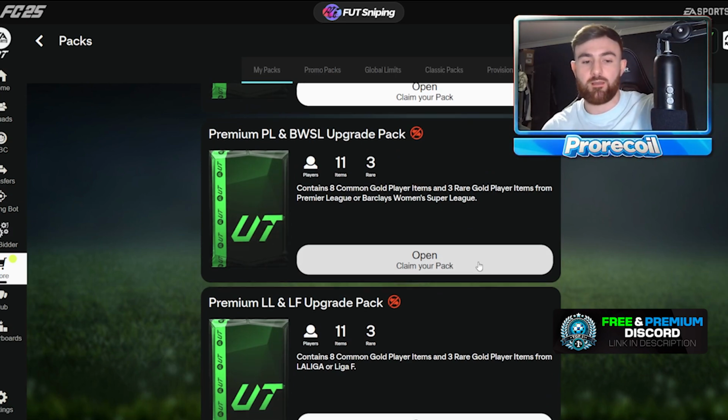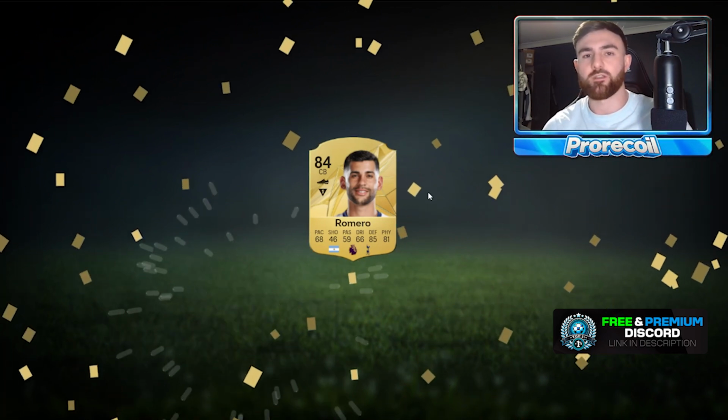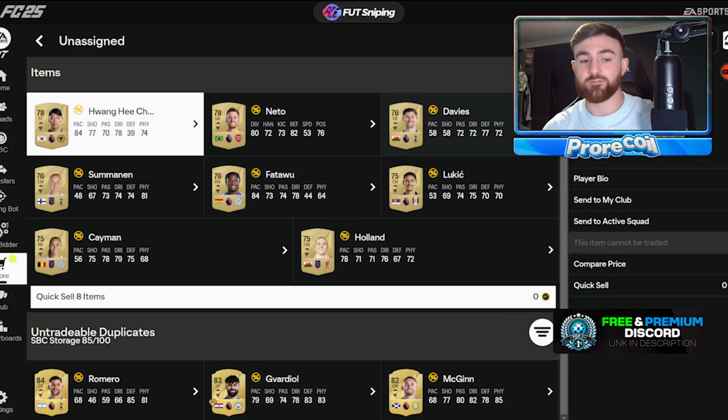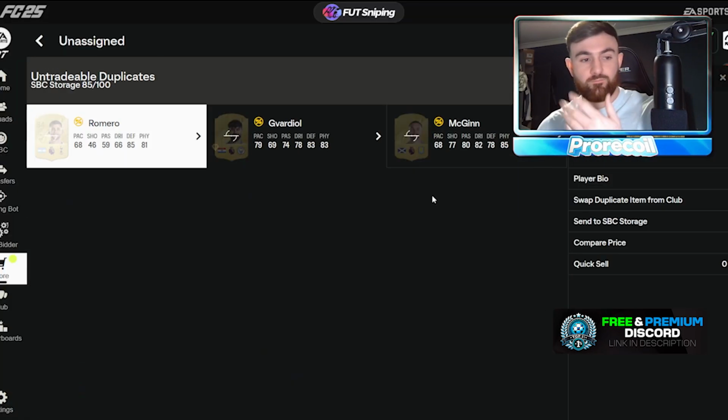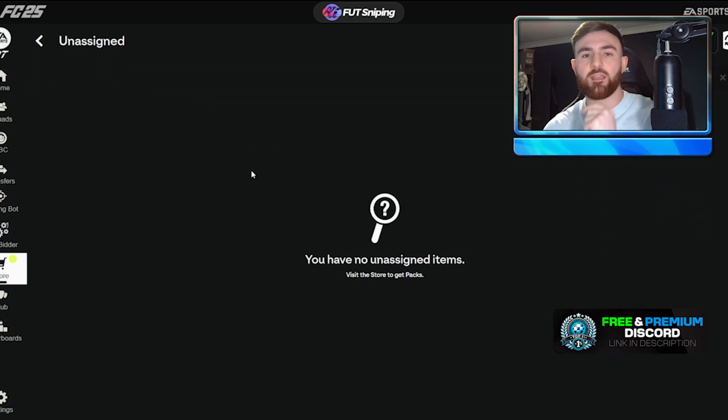Now, if they do not bring that back, and I'm not saying that they won't, but it is a possibility, this still works as a crafting journey. As you can see, we go and get ourselves 84s in these, 83s, 82s. Now, all of those commons are new to my club, but all of these rares are not. However, I can then go and take them and put them into the 84 times 5.